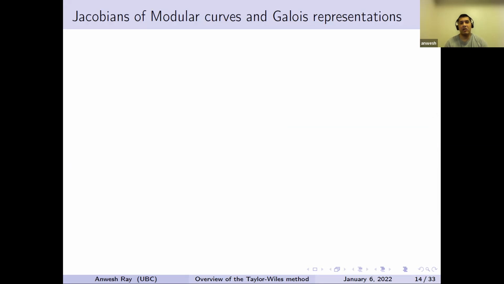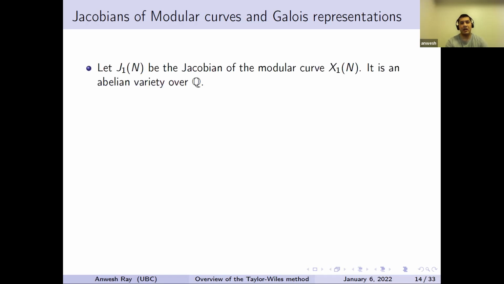Okay, so first what I want to say at this point is that so far I haven't said anything very concrete about the Galois representations associated with modular forms. Since we are interested in the case when the modular forms are weight 2, we can say a little bit more about the Galois representations. The point is that they arise from abelian varieties. Let X1 of n be the modular curve associated to gamma 1 of n. You have the upper half plane, you go modulo gamma 1 of n, you get a quasi-projective curve. In other words, a Riemann surface with some punctures in it. Then we take the projective closure, and we get an algebraic curve.